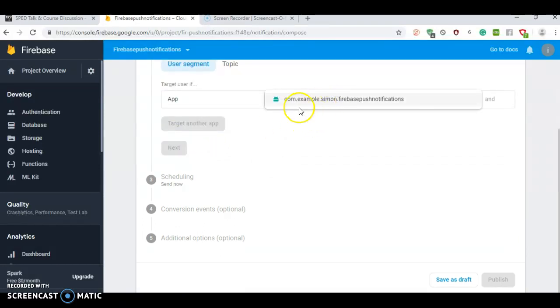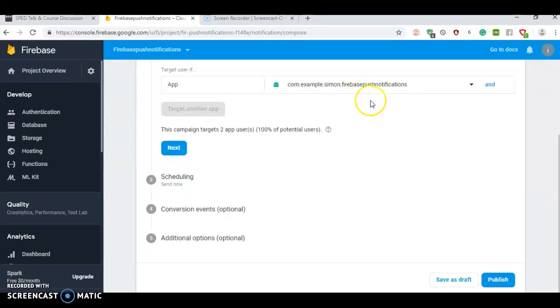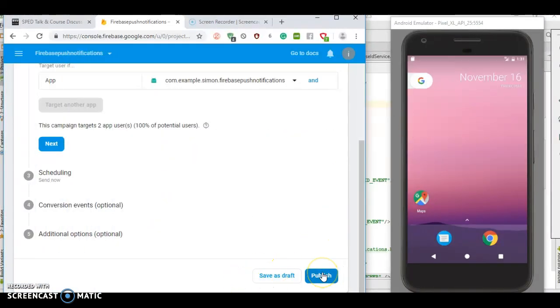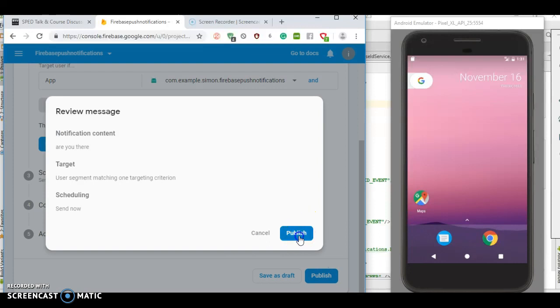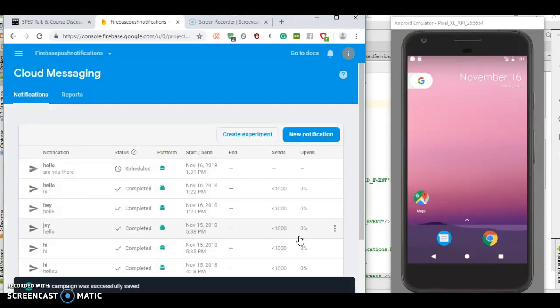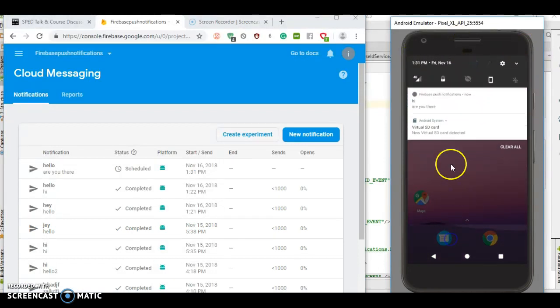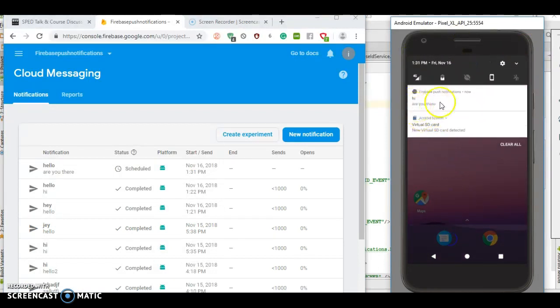Now we choose the application we want to send a notification to, which is Firebase notification, and we can just push now. As we push, the notification arrives here. We can see that we have hi, are you there?